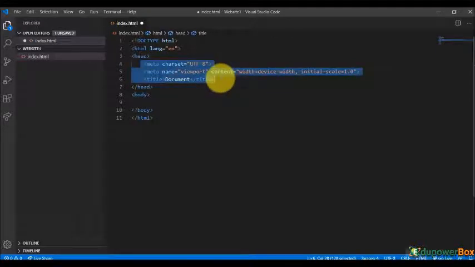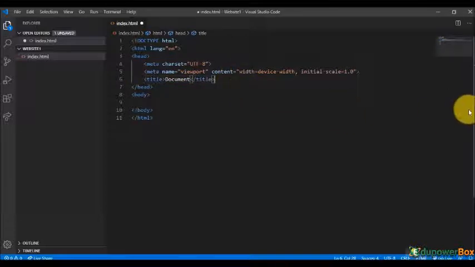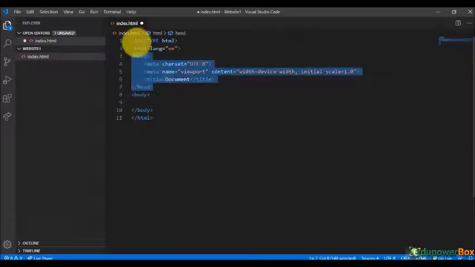Within the head, you can also specify your style sheet. I'm going to be talking about that one later. You can add JavaScript and lots more. So, in summary, HTML can be divided into two sections, the head and the body.